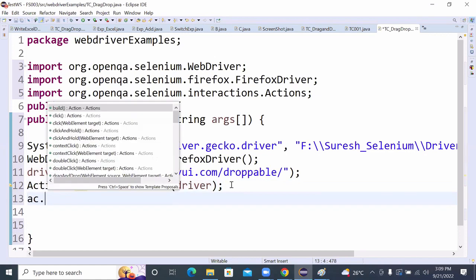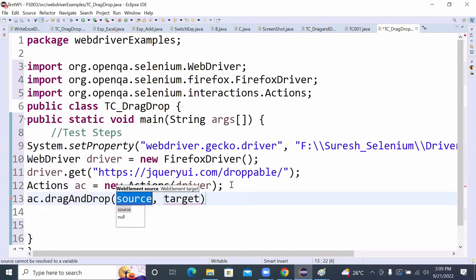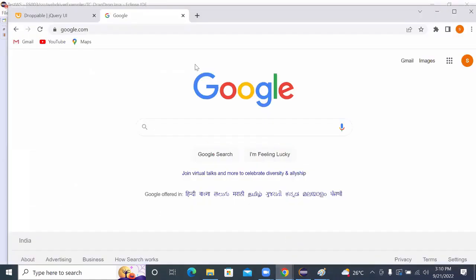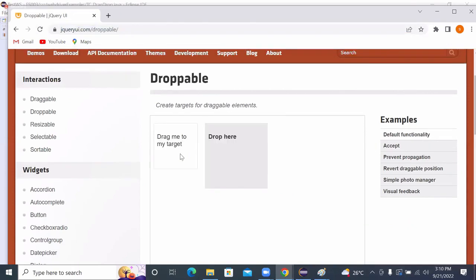After that, which method name will we use? Drag and drop. You need to provide which element needs to be dragged and where it has to be dropped. Further, let me identify that object. Here we need to take care in identifying this object.